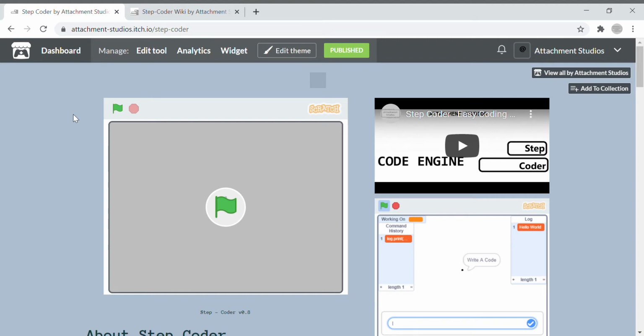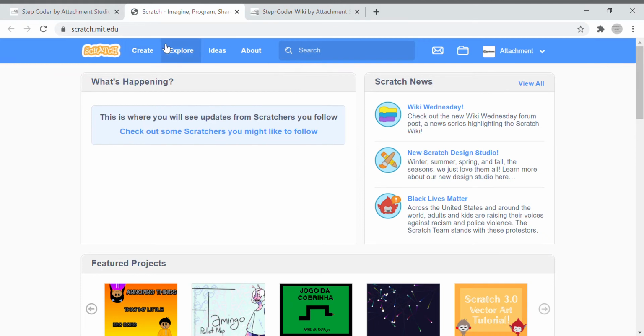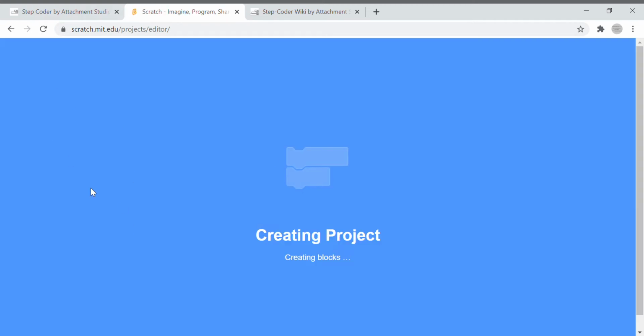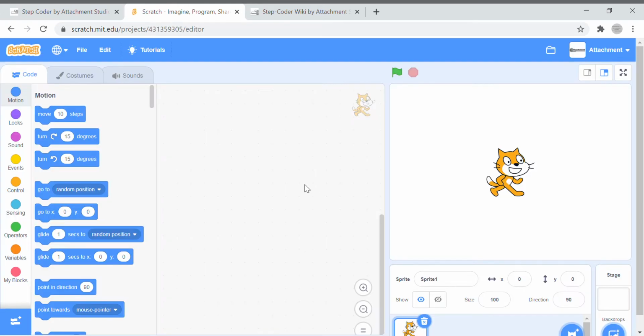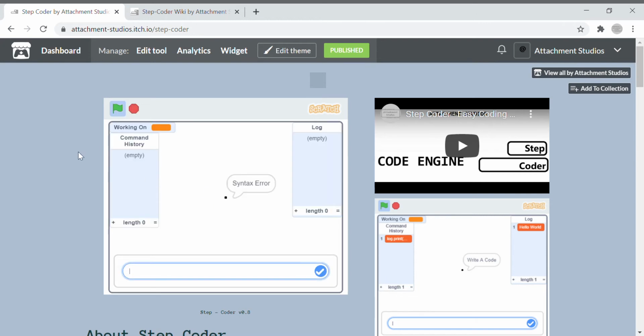To start with, something called the Scratch website. You can create on this site. This allows you to do block coding. You can see that it's showing the blocks. You need to connect the blocks like a puzzle, and then it will actually work. It's made from scratch only, so that it's easy for one to learn.